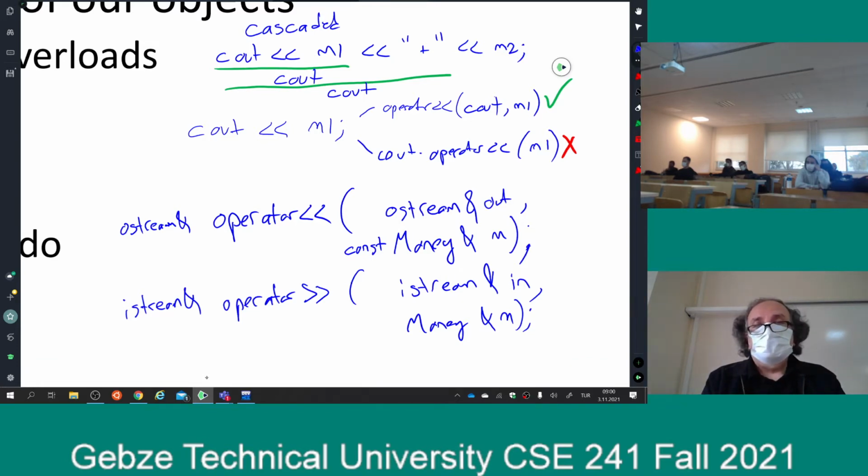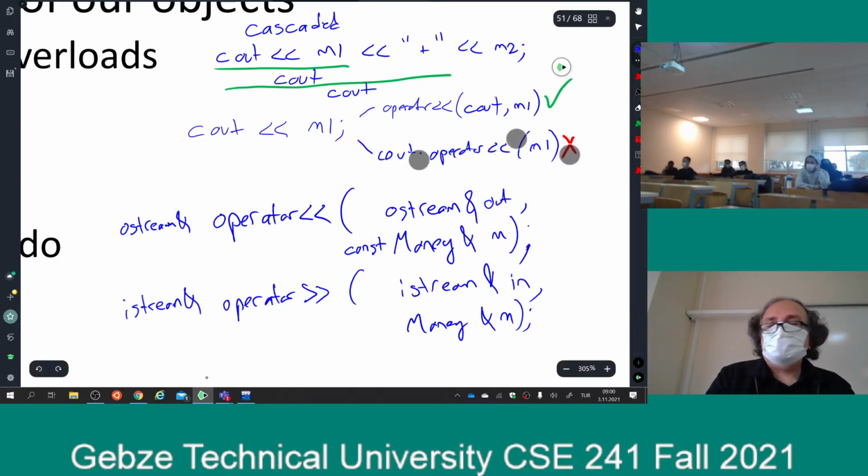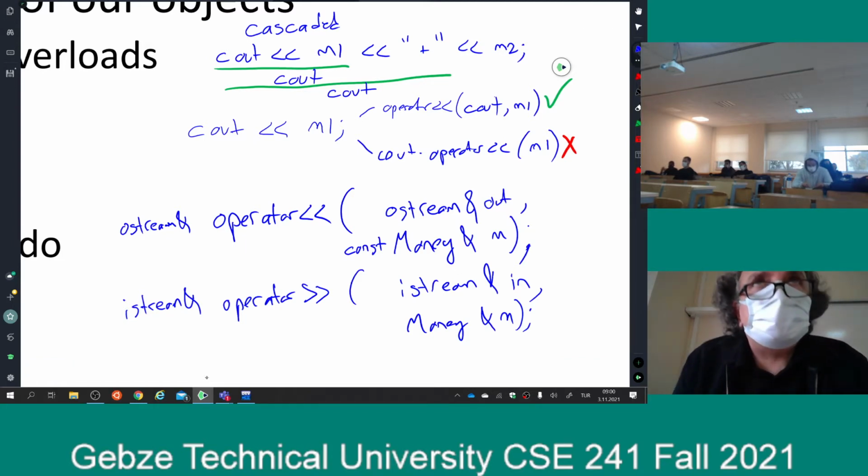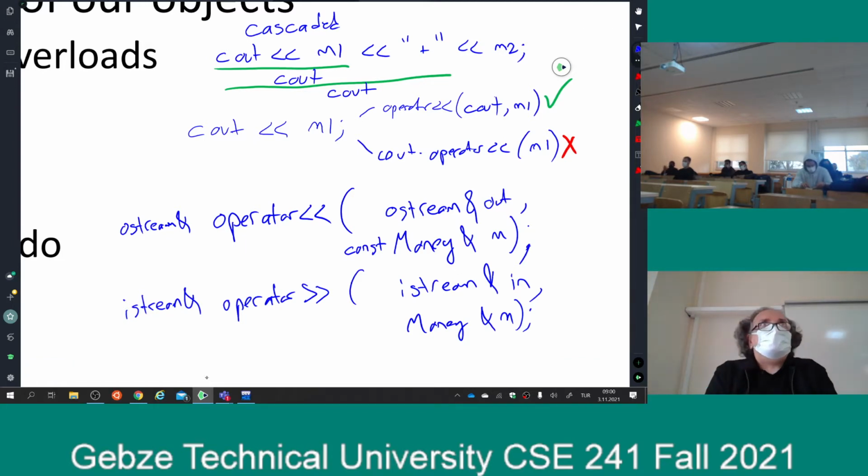So the first thing, this is out of question. I can't do that. So unfortunately, I have to overload this with a global. We are not talking about whether a global would be nice, or whether a global would eliminate many function overloads, because it would do automatic constructor calls and so on. We are talking about the fact that we can't do it. It has to be a global.